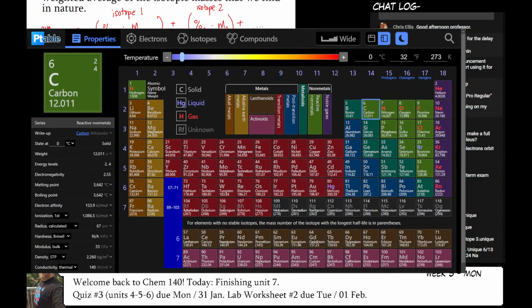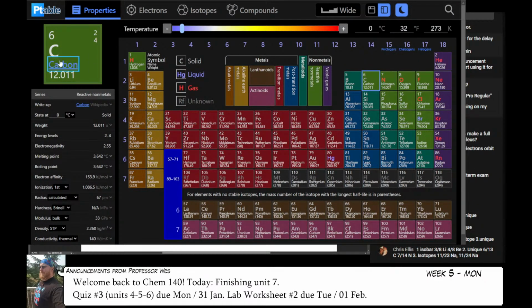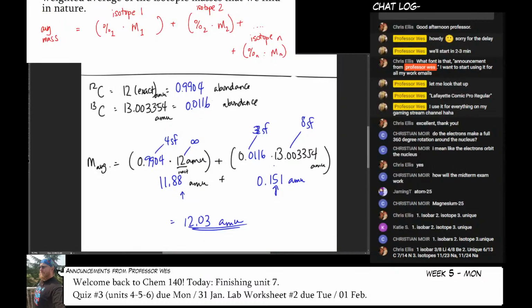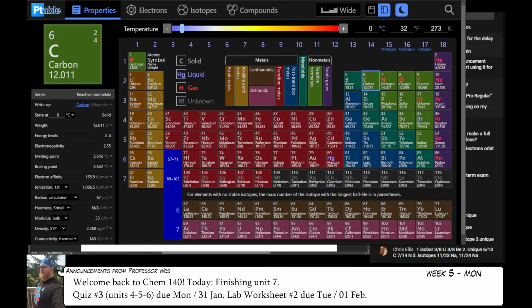But you'll notice that for carbon, the mass of carbon is shown as 12.011, and we calculated that to be 12.03 using those numbers from Wikipedia. So we were pretty close, but we didn't have very many sig figs, which is kind of strange given that those are numbers from Wikipedia. If you do that for all the possible isotopes together, you end up getting that number on the screen here, 12.011, or you should, to a high degree of precision.